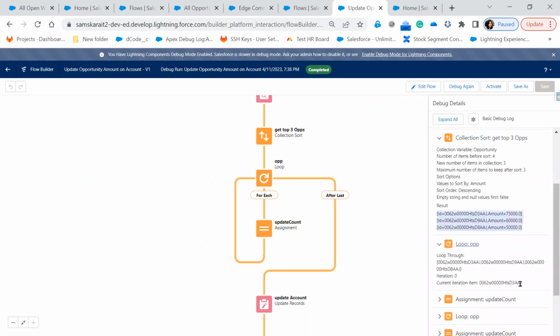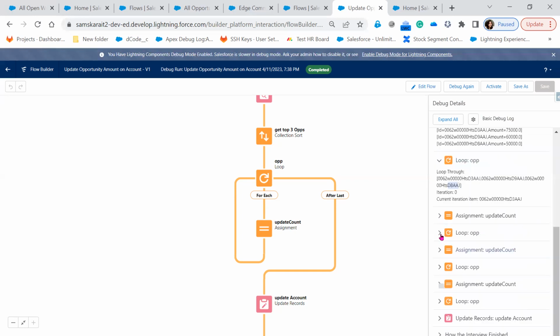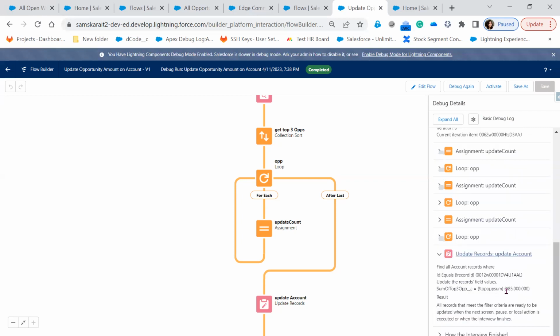When I'm looping through it, what happened? It is taking the first one, then the second, and then the third, right? So it looped through only 3 times, and then finally it is updating the 1,85,000 amount.